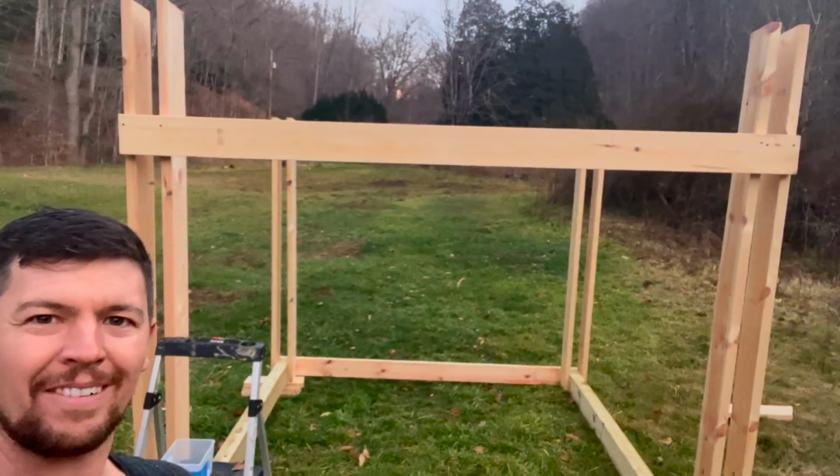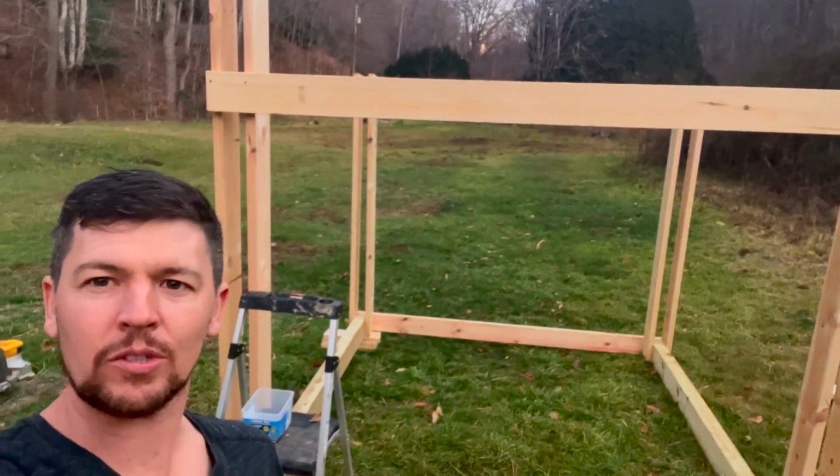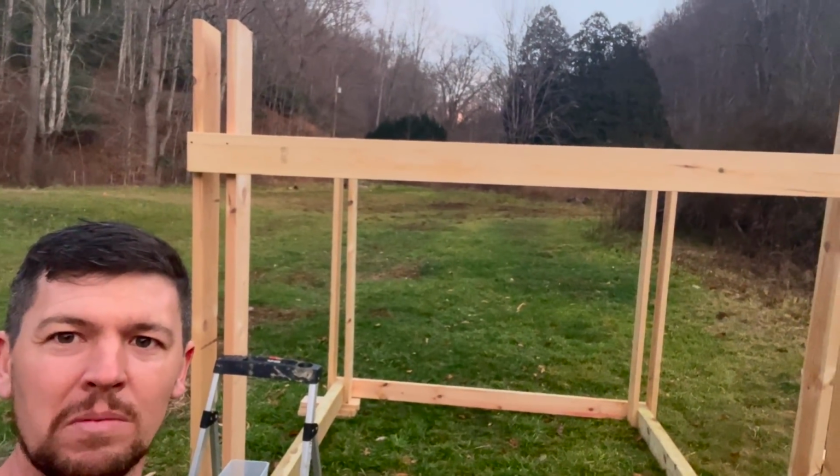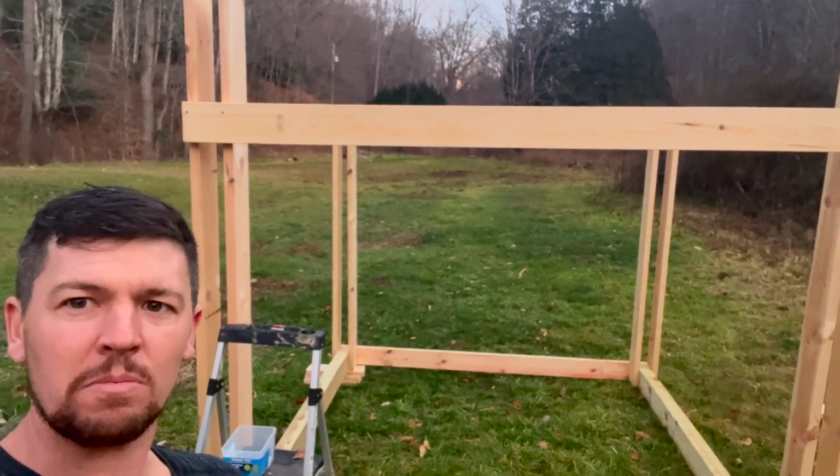All right, so this is how far we got on day 1. We ran out of screws, so we had to stop. So we'll do the sides and the roof tomorrow and start thinking about the stanchion part.